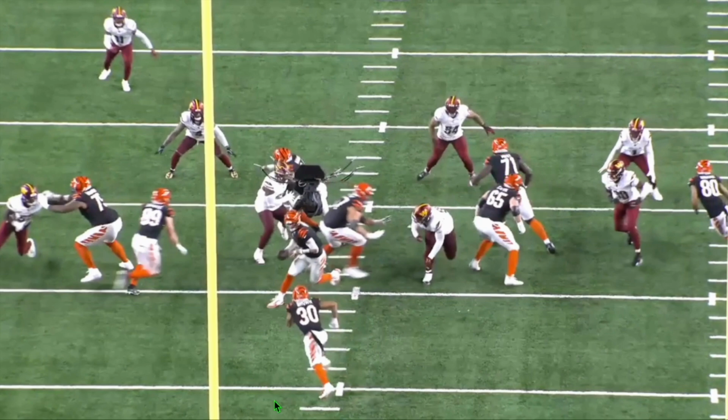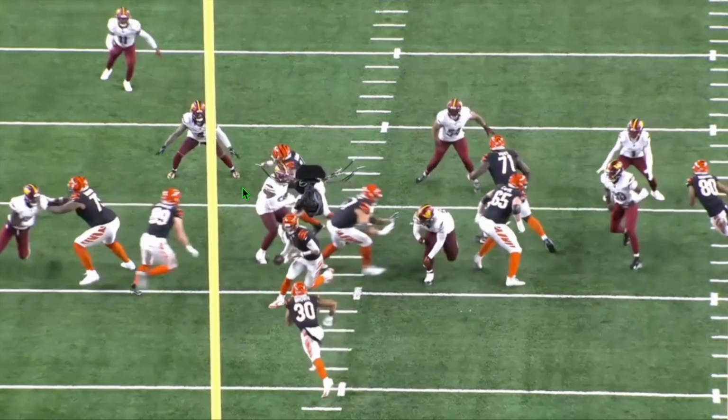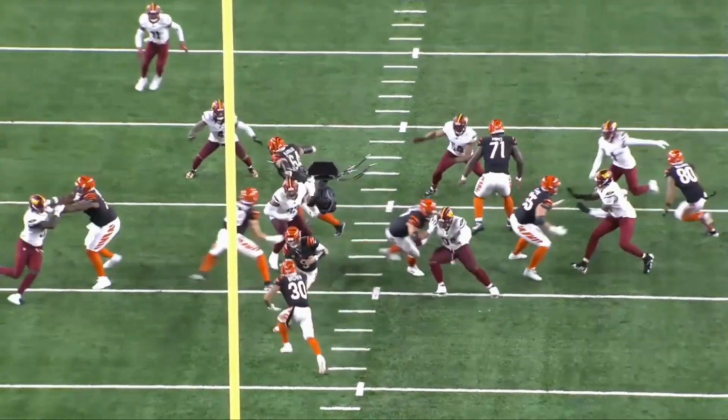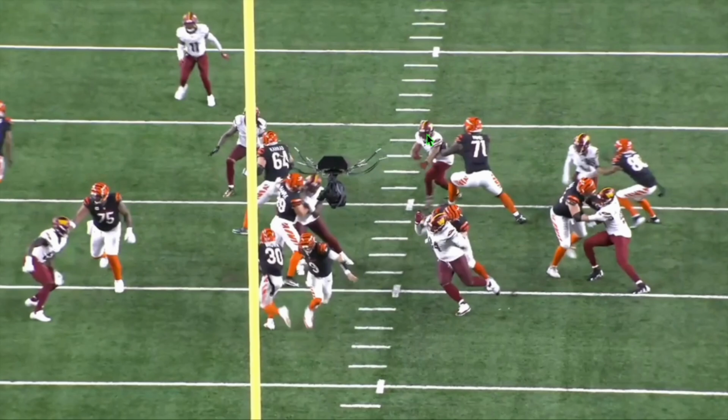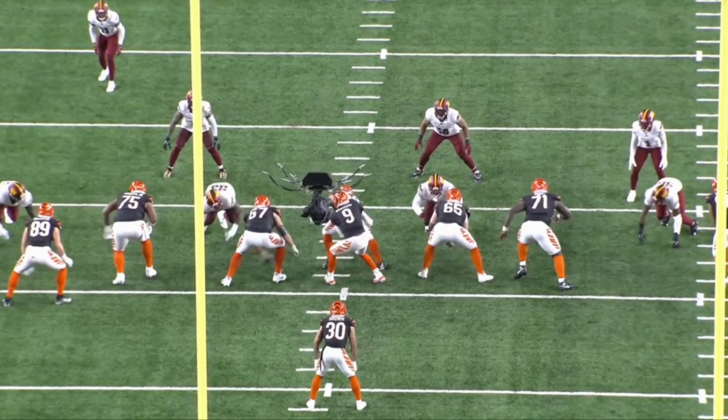See how he gets too vertical right off the rip? Compare him to the center. See how the center goes horizontal, then vertical here? He at least gives himself a chance to make the block. Mims here doesn't. He goes vertical right off the rip. That's not going to get it done. He needs to get flatter than vertical, but it's such a well-designed, well-executed play by everyone else. It's still a really nice run.